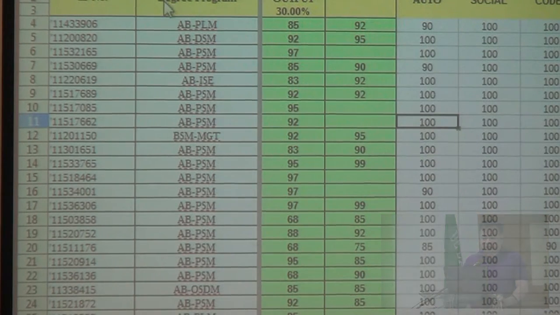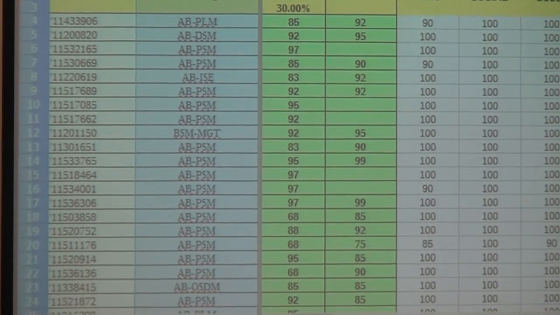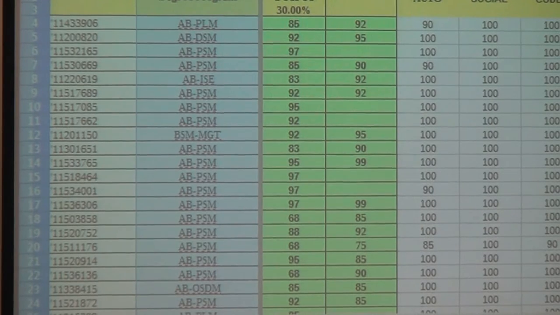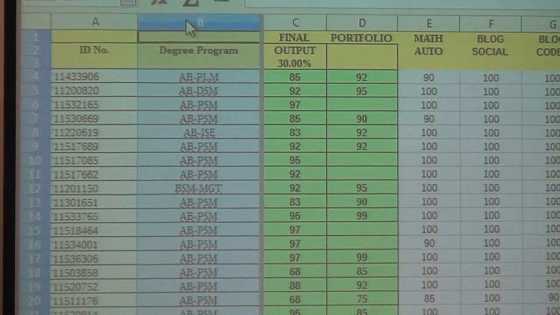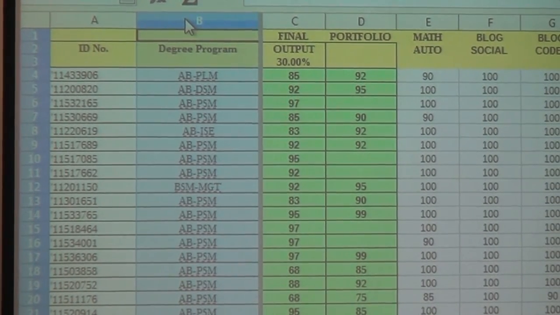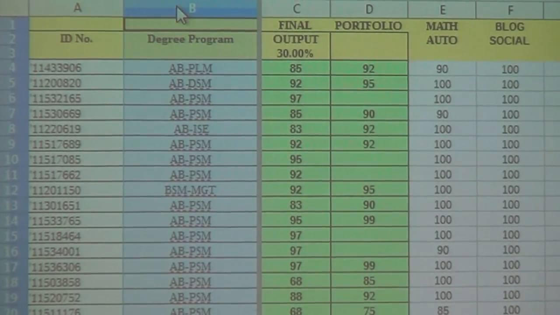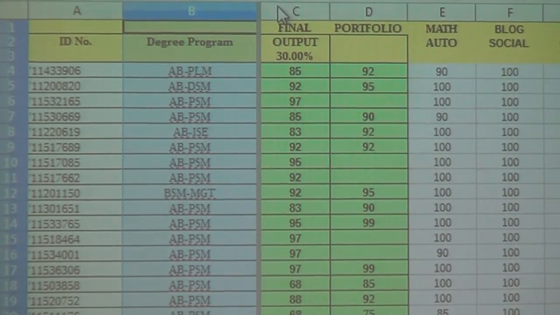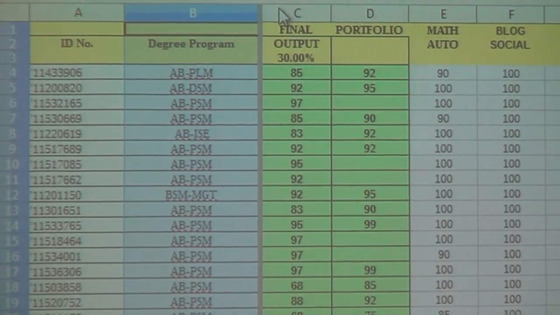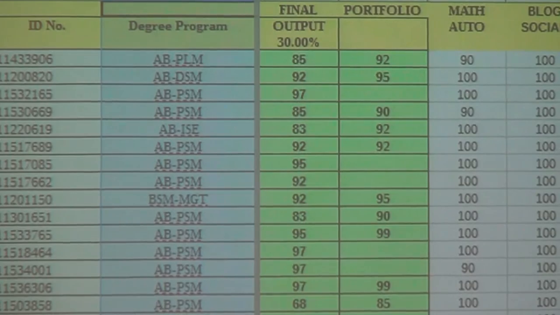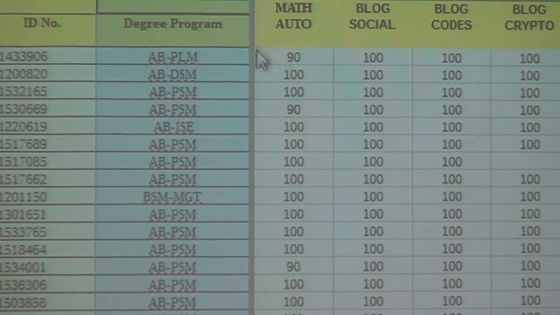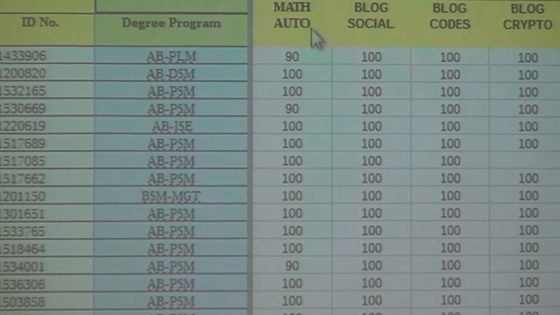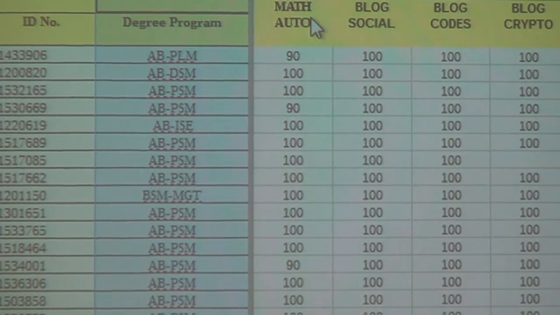I omitted, of course, the names, but we have here the degree program, mostly from the College of Liberal Arts. But when we teach this subject later on, we'll have all sorts of students who will be taking engineering degrees, business degrees, not just liberal arts. But the fact that these usually math-lover students are performing well, that should give us an idea. So here are some items which the teacher recorded. I think it's about the math autobiography.